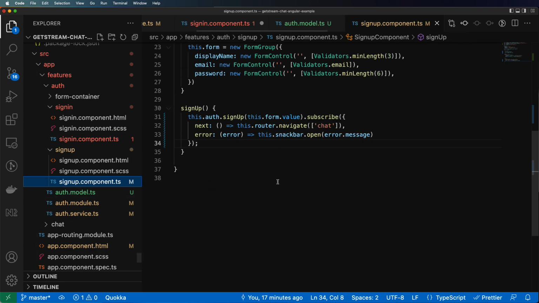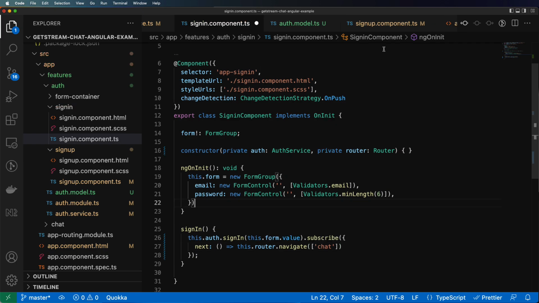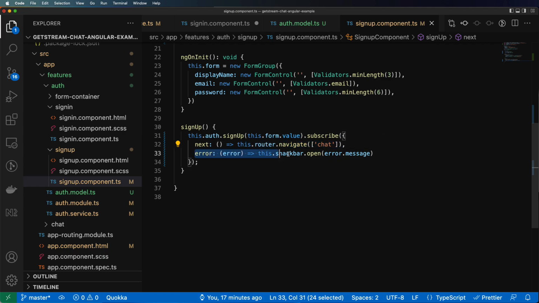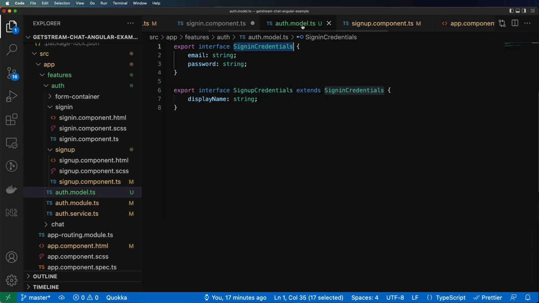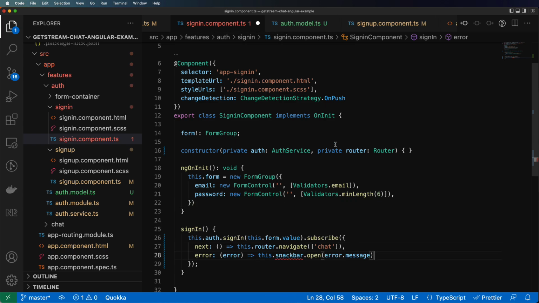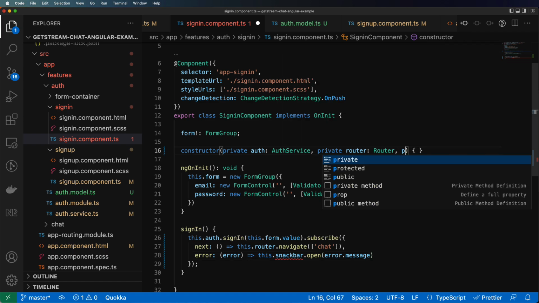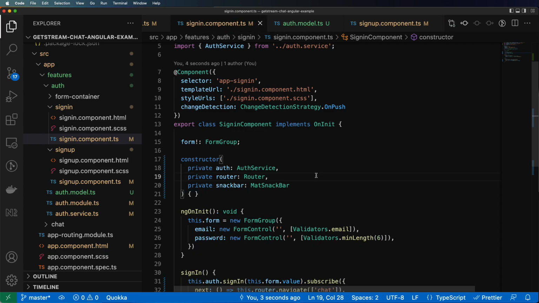We would need to redirect the user to the chat page, and we have to inject the router, of course, and we would handle the error the same way. I think we could extract it to some separate service, but for this video let's keep it simple. And the snack bar, I have to inject it as well. Here we go. Nice, we are done.